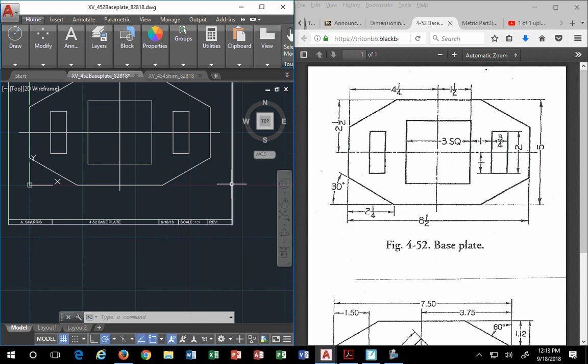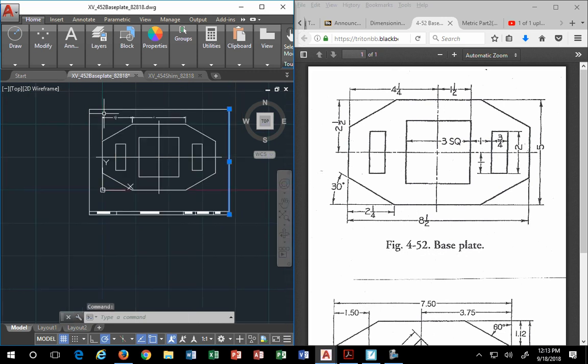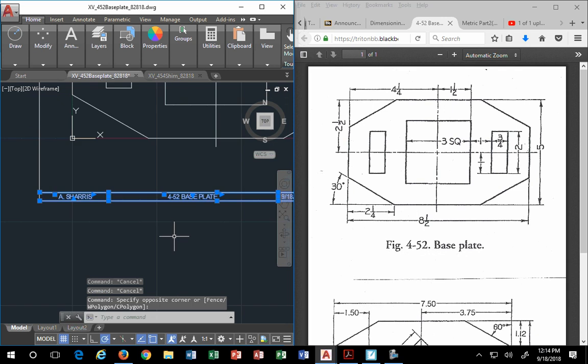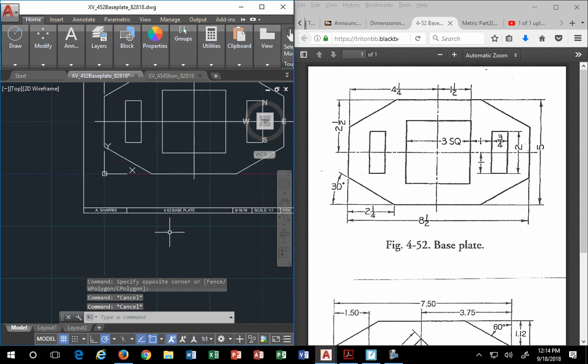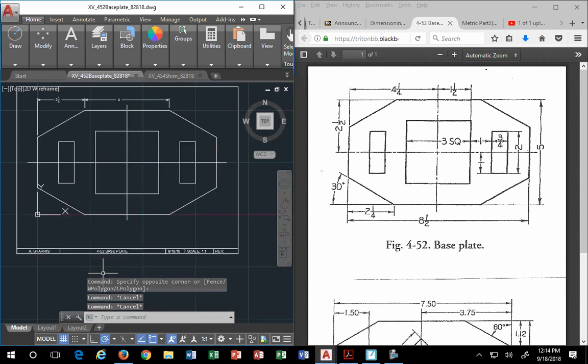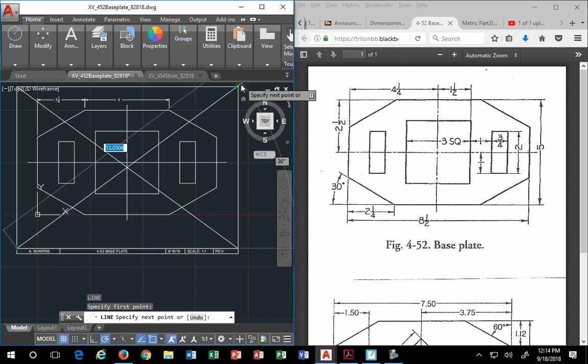This was the border, the big shape all the way around it. Okay? And your title block is all the stuff I dropped in the bottom. Okay? Now, I have this situated well. I would like to center it as best as I can. So I'm going to do one of those X marks the spot things.